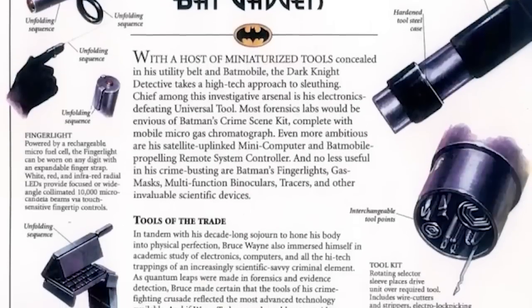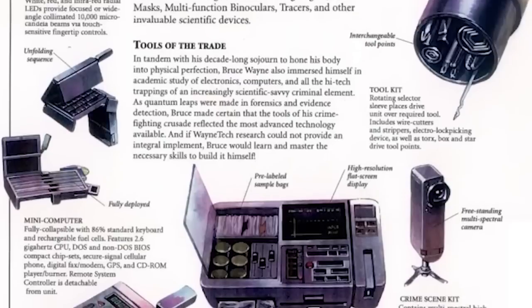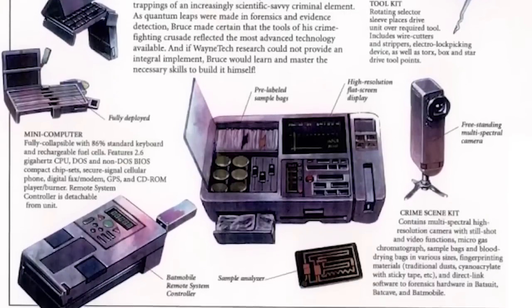This gadget stopped seeing much use as technology evolved and many of its functions got absorbed into different gadgets, such as the remote hacking device. However, it is worthy of respect due to its many years of service and the novelty of Batman having a full toolkit as one of the gadgets on his tool belt.